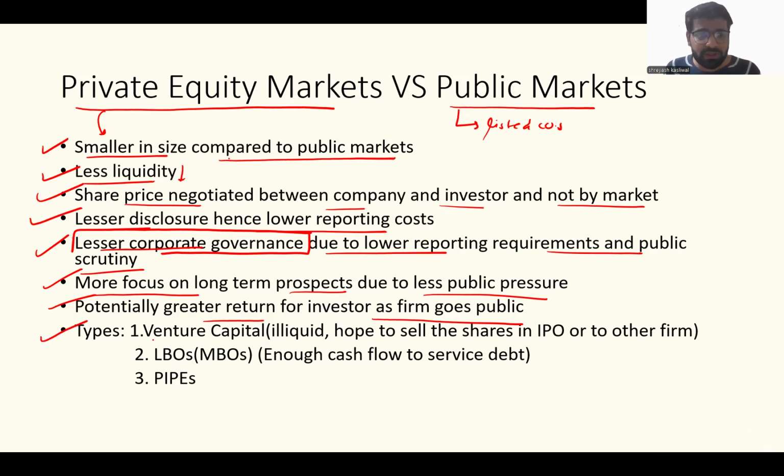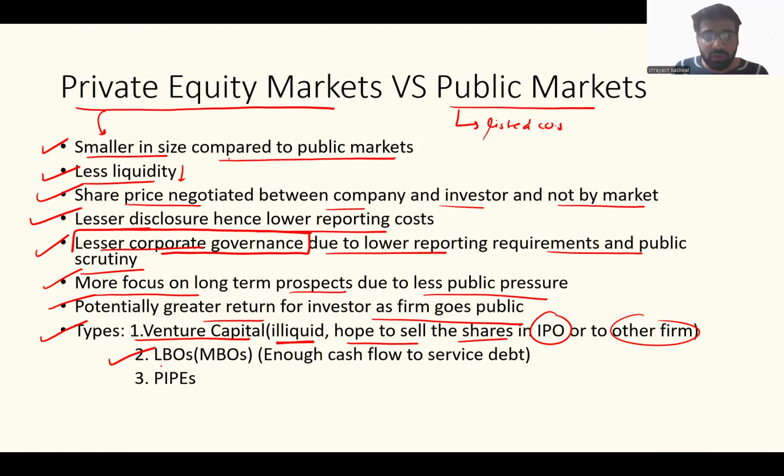Sir, what are the examples, sir? First example of private companies, venture capital. Venture capital are what, sir? Venture capital are companies that are in their early stages of development, which are just starting out, right? So usually these investments are very illiquid, as we have already studied for private companies. And the investors generally who want to be there in the longer term hope to sell the shares that they have acquired in such private companies through an IPO or through any other form. Or they can sell their shares to any other firm. So let's say I've invested in a venture capital company. I can sell the shares to another investor who is looking to invest in this company. That can also happen. So that is there.